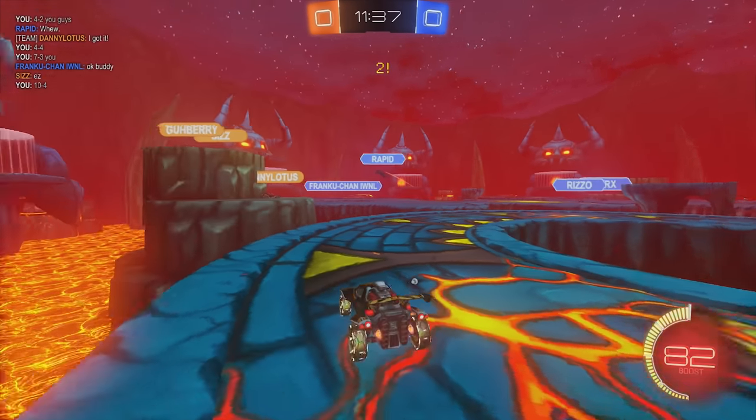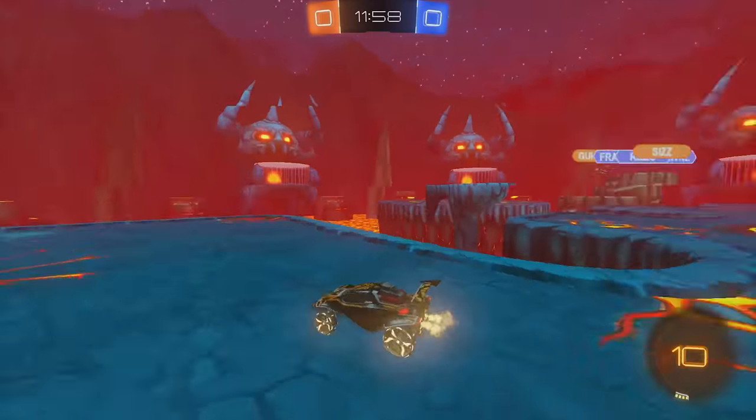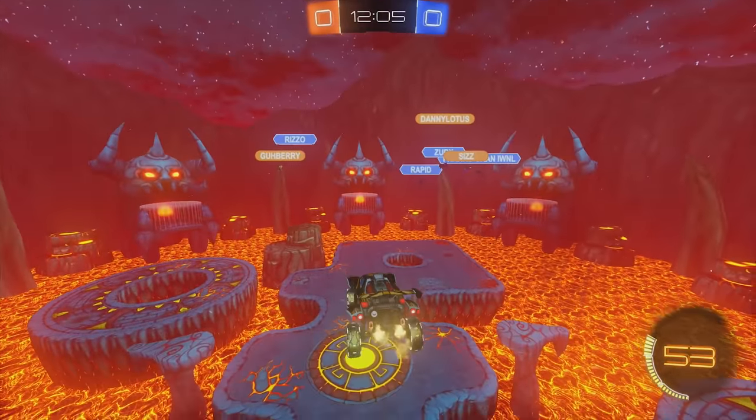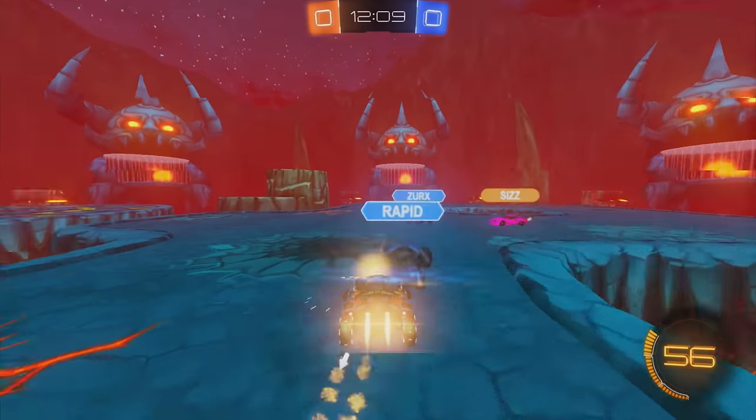Danny, don't fall off again. They're coming for you. I got it this time. Oh, I'm gonna push rocket off. Oh, be careful, they're both up here. Three, two, one. Okay. Wait, do I have flip? Oh, I don't. Oh, shit. No! I'm coming to help. There's no way.